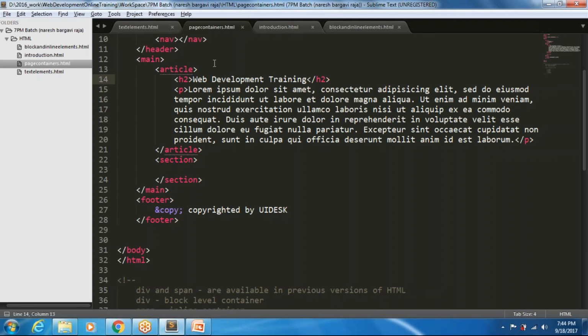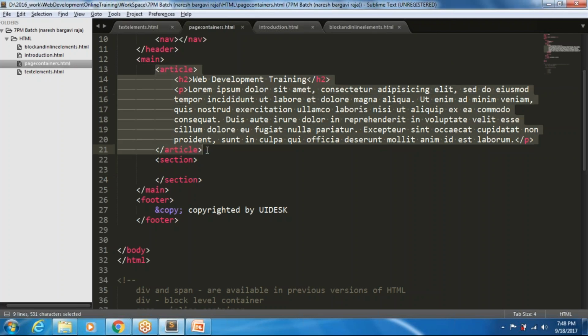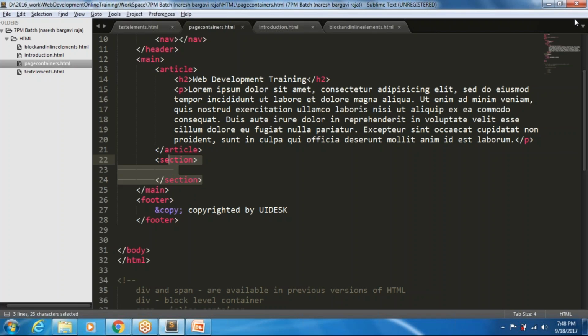That is a tradition that we follow from the printing press itself. Whereas section is a generic section where we can place any kind of data, like you can place images, videos, and advertisements, something like that. All right, so that is the difference. So you may get a question like, what is the difference between an article and a section? A section is a generic way of representing the content. You can place an advertisement, normal images, and some kinds of videos as well. Whereas an article should definitely have a title tag as well as some paragraph content.